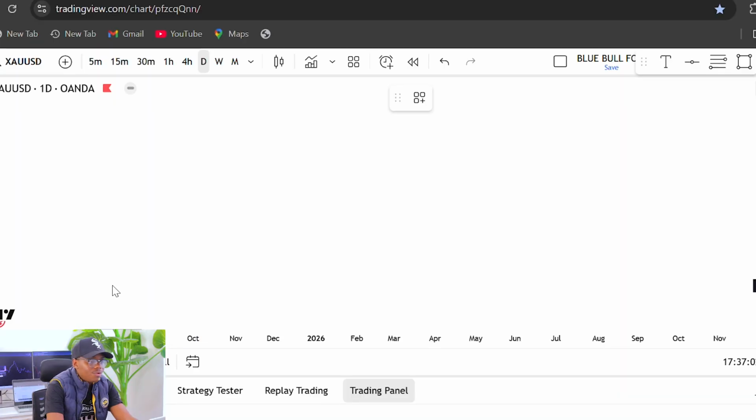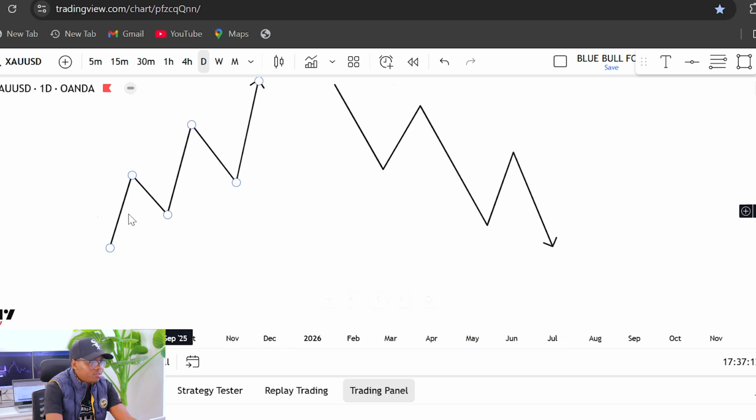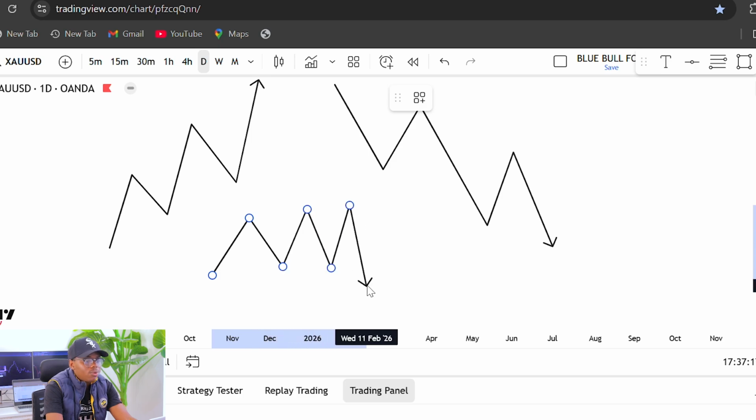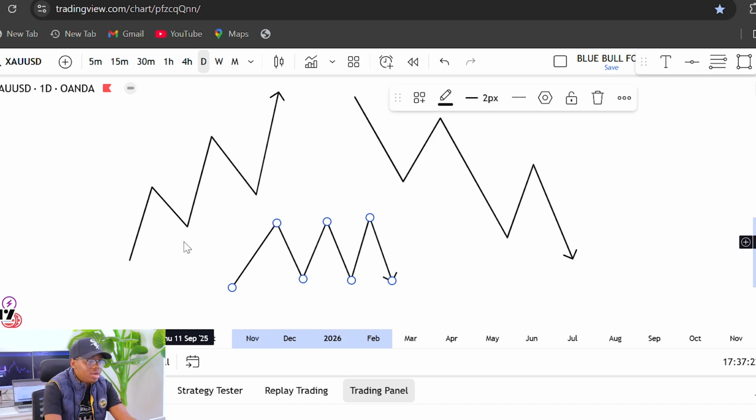Now, basically, we have three kinds of Forex market. We have a market which is moving upwards, a market which is coming downwards, or a market which is basically ranging within a specific point or a specific pattern. All right, now a market which is ranging is called a consolidating market. A market which is moving up in a clearly defined uptrend is called a bullish market, and a bearish market is the exact opposite of a bullish market. This means it's a market that is creating a series of lower lows and lower highs as it breaks its structures to the downside. Now, this is it, pretty much easy.